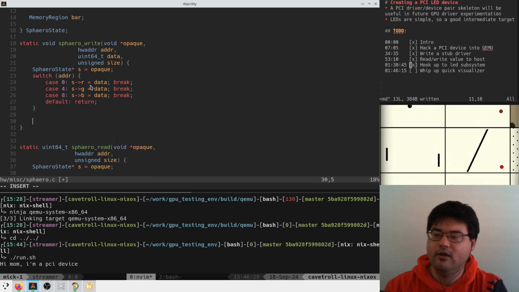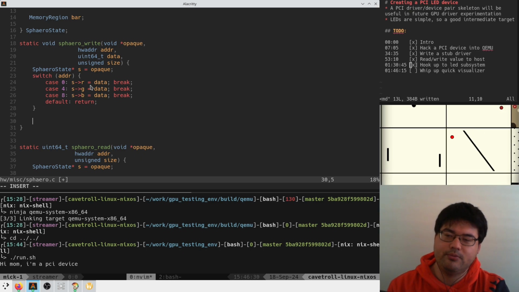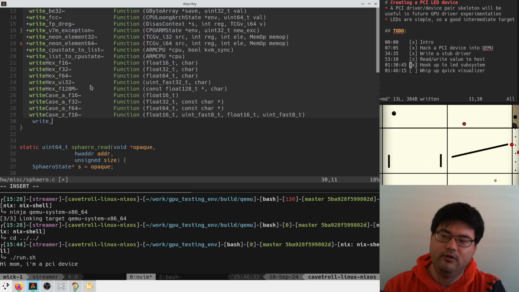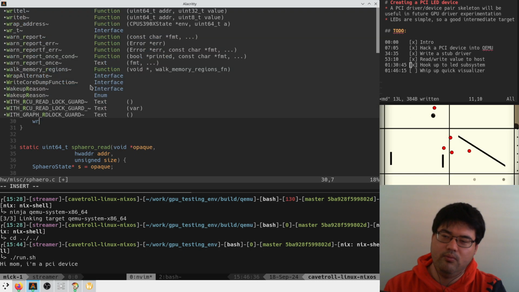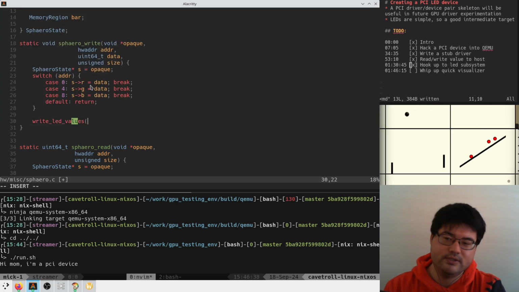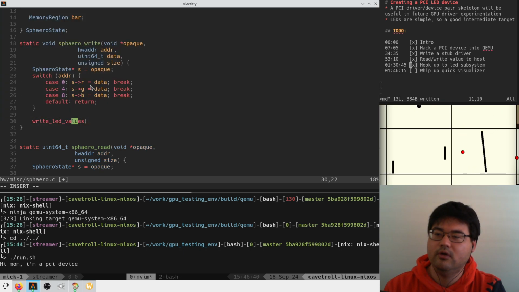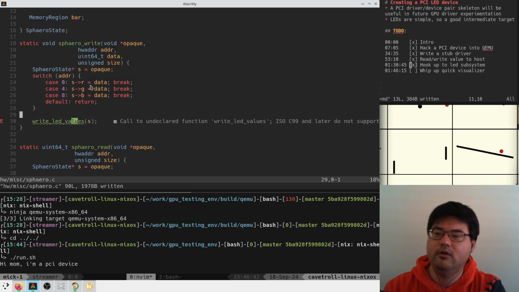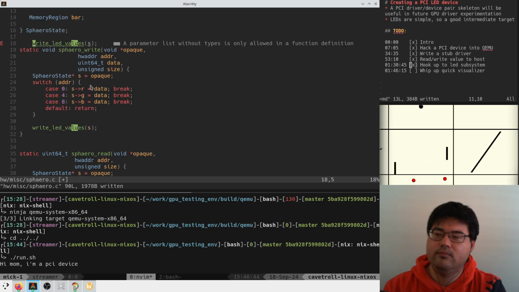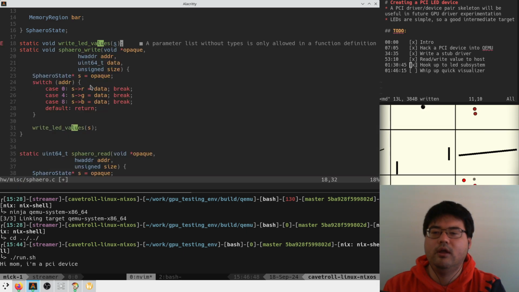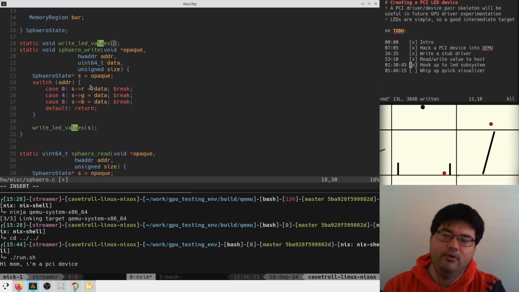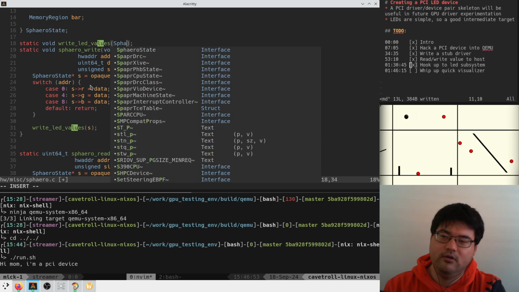So here on write, we go write out LED values. Okay, yeah. And it is going to come from sphero state.